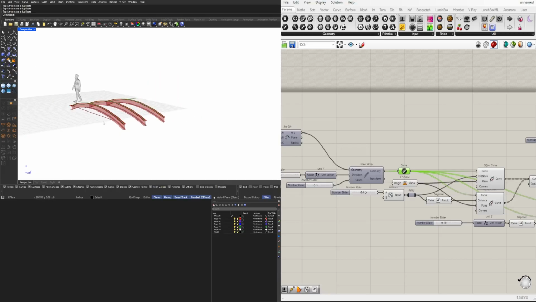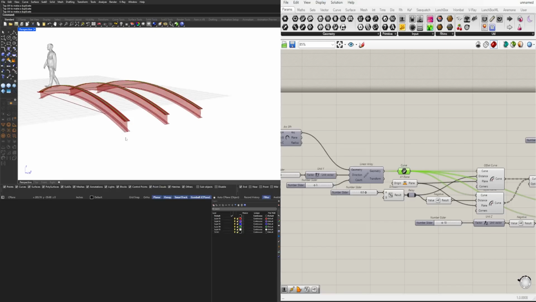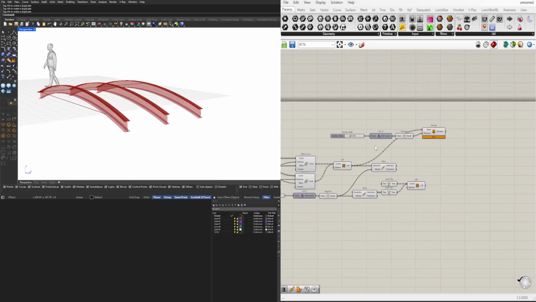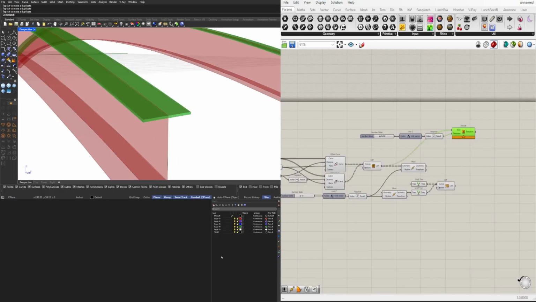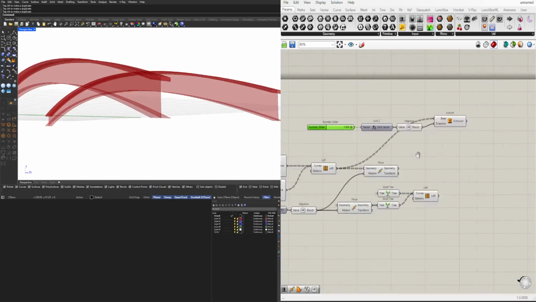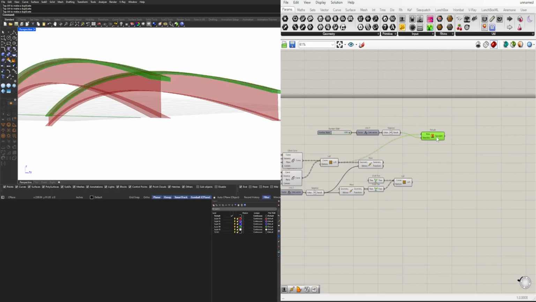Why? Because let's say you have a roof and this surface that you create those curves on is at the top. Well, you want the beams to be below so it can support it, but we can also make it so we can shift where that is located for it to be either a flush beam, a drop beam. So those are the things that kind of come to mind here. But with that, we extruded that down, let's say by 0.25. Let's make it a whole inch. Let's say we extrude that down by 1 inch. We're going to do the exact same thing to the one at the bottom.